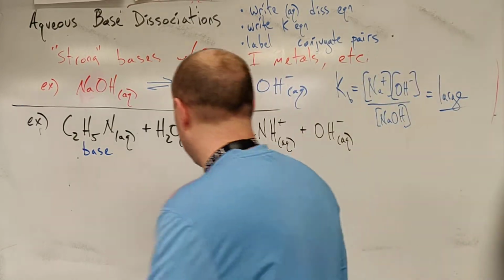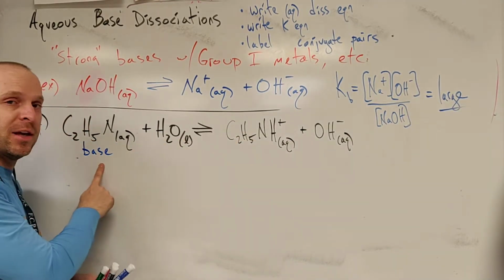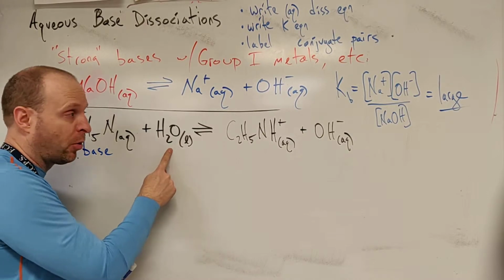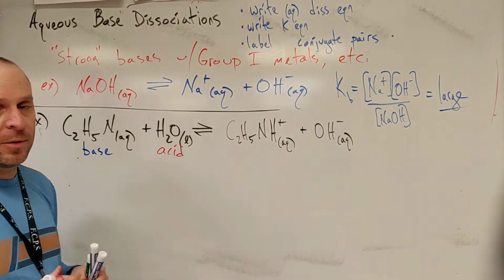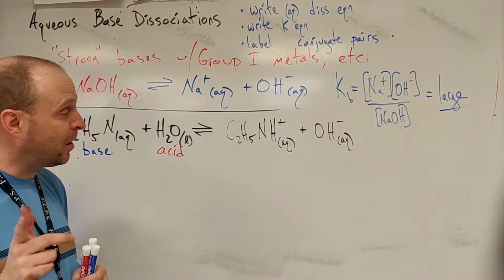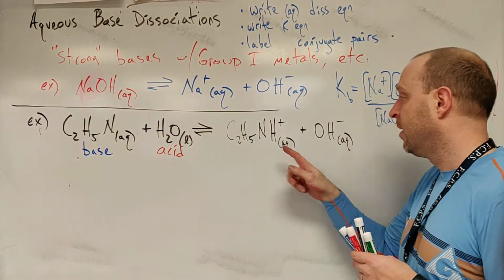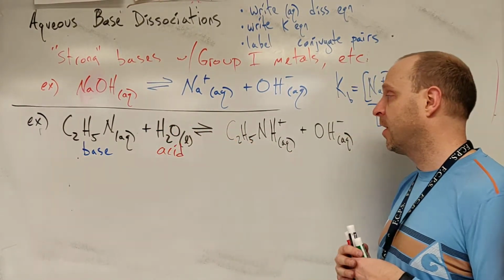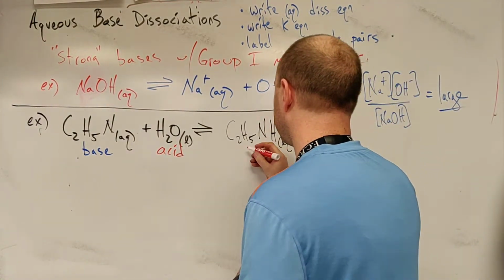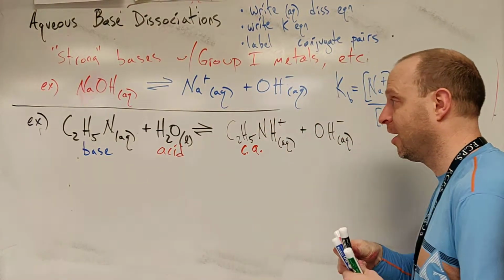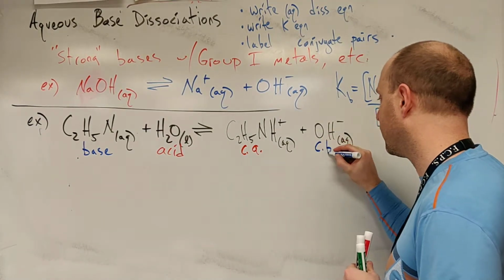All right? And if we label our conjugate acid-base pairs looking in that direction, this gained a hydrogen to become this. Bases gain hydrogens, gain protons. This lost a proton to become this, so this must have been our acid. You may recall in the previous video, H2O was our base every single time. H2O can do that. It's amphoteric. So as we look at things in the opposite direction, C2H5NH plus turns into C2H5N. Okay? And it does that by losing a proton. So this must be our conjugate acid. And the OH gains a proton to become H2O, and things that gain protons we call bases. And when it's on this side, we call it a conjugate base.